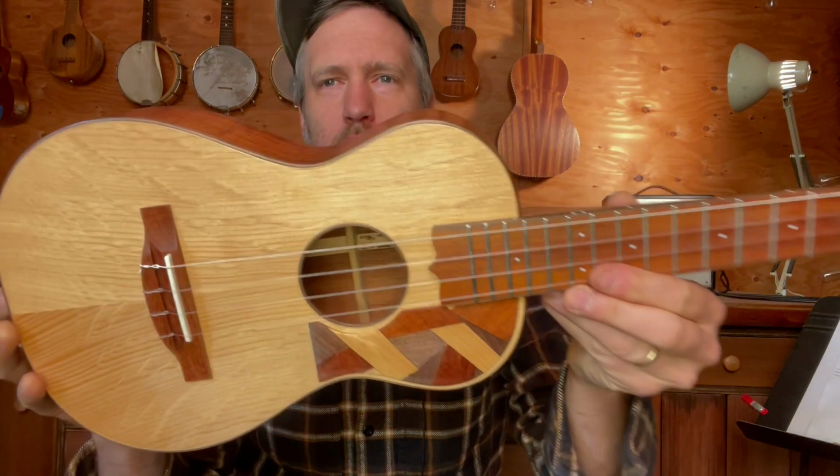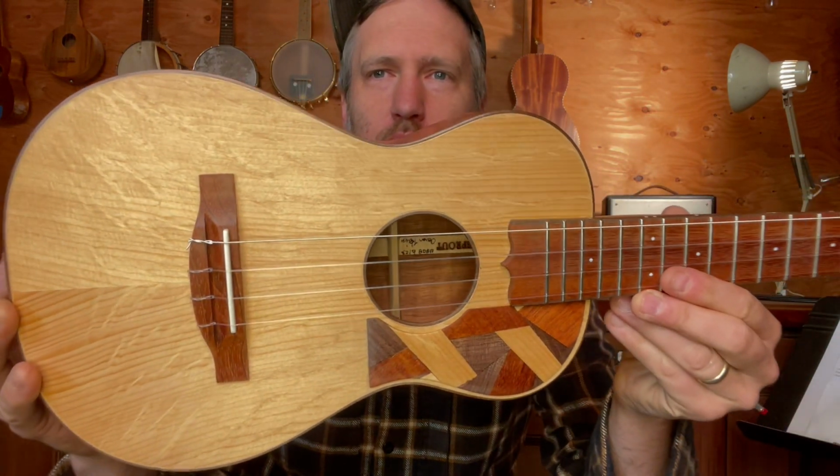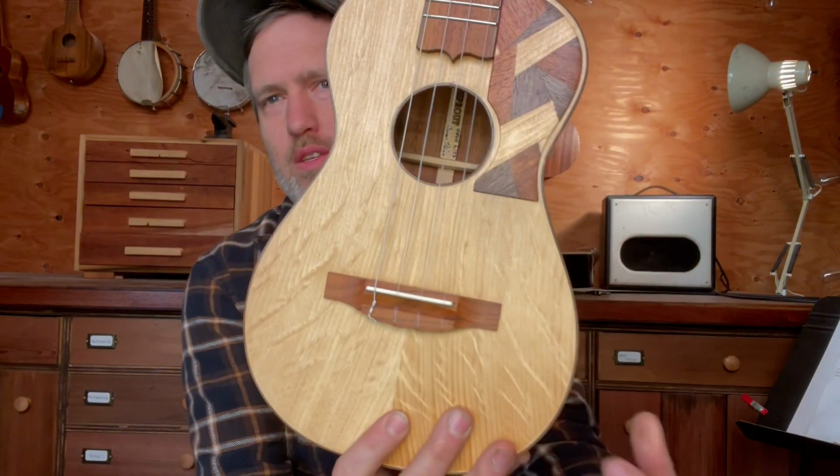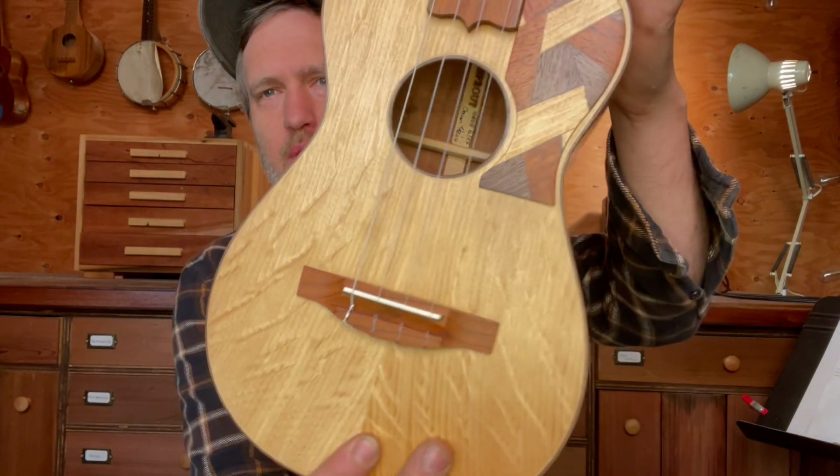And then the top is Bearclaw spruce. This is old growth salvage Bearclaw spruce from up in Alaska. And the Bearclaw means these cool figures, the patterning in the wood there.